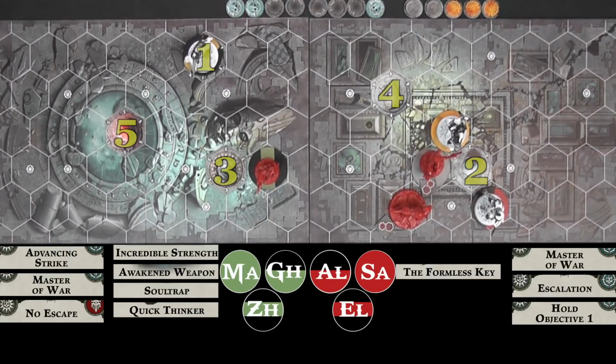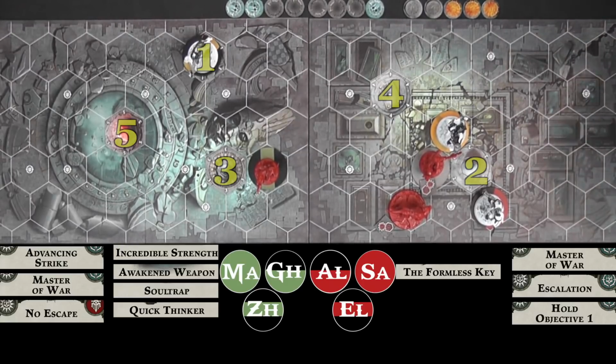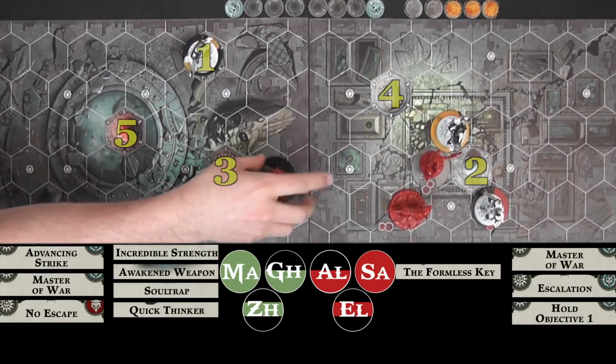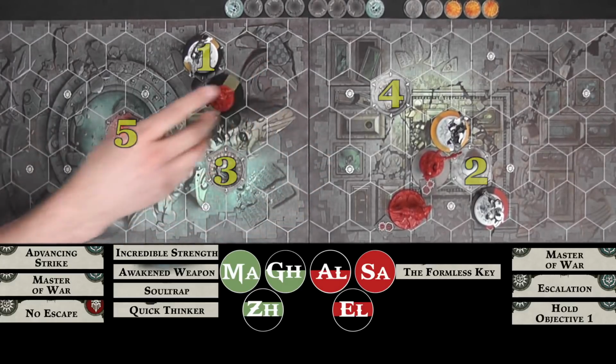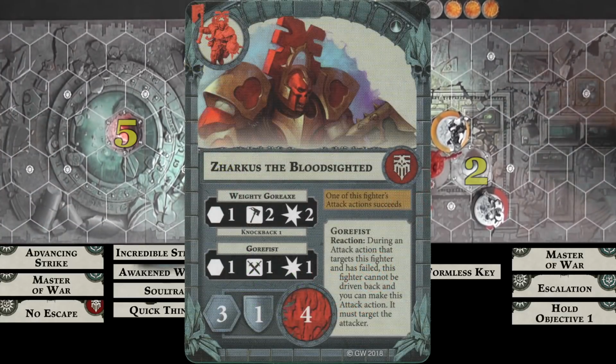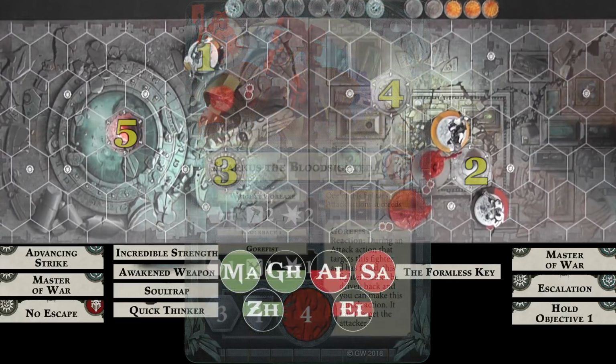So that's the end of... I haven't got anything to play in my power step. No. Okay. I'm going to then, in my third activation, charge with Zarkus the Blood-sighted on 2 to there. He rolls 2 dice, hammers, and he has knockback 1.